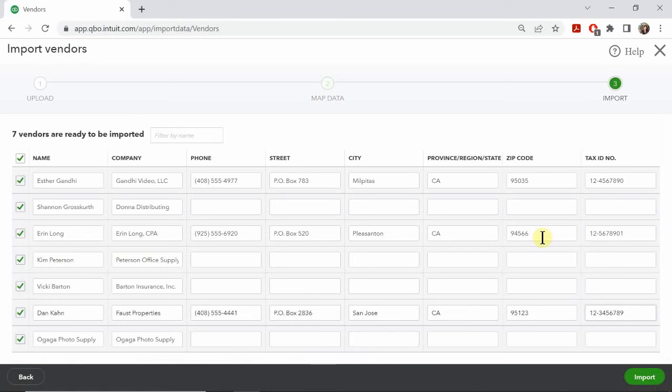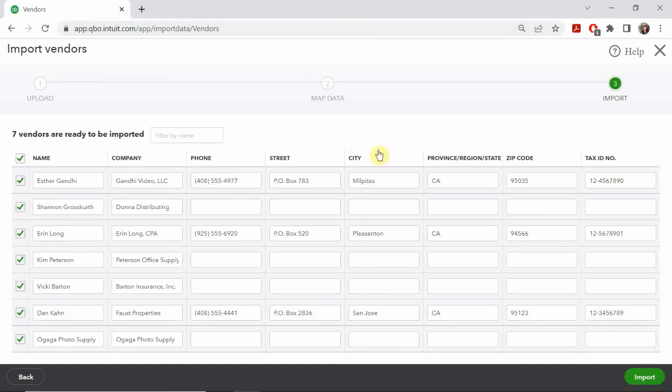Okay, so this is where it shows up and says, these are the names that you have right now. You currently have 7 vendors on this list, and here they are. They want you to view it because they want to make sure that when you transfer this information over, it's in the correct spots, the correct headers.